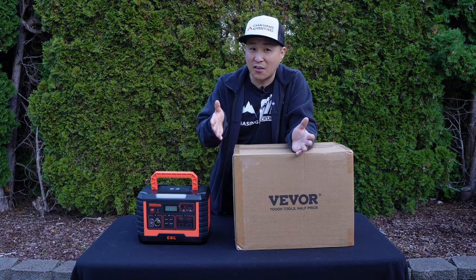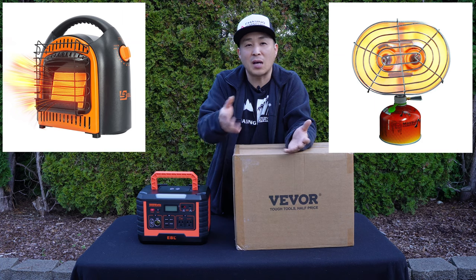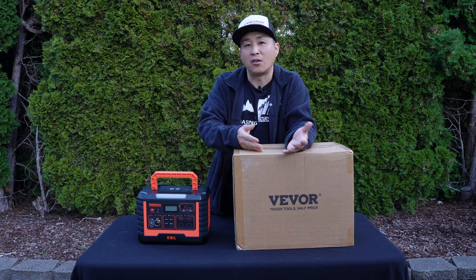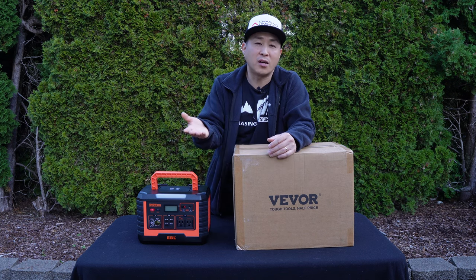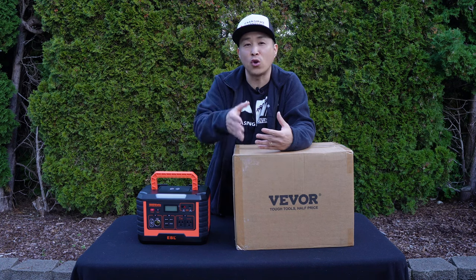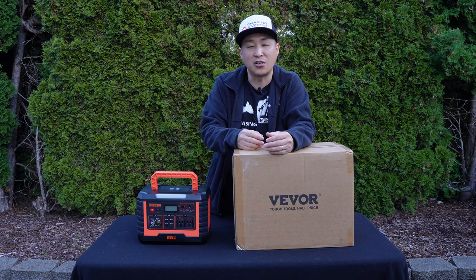Now, I said safe, and that's because most of the heaters out there that use propane or some type of liquid gas fuel create carbon monoxide when burning, and you have the risk of carbon monoxide poisoning if it's not ventilated correctly. Also, another issue with propane heaters is that propane produces 4 cubic feet of water vapor for every cubic foot of gas it burns, and that's why you end up with condensation buildup inside your tent.